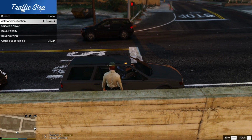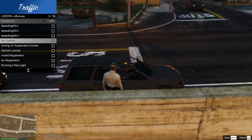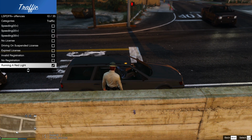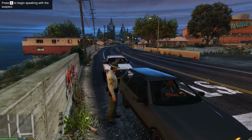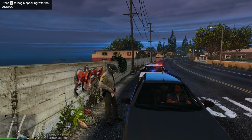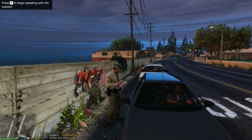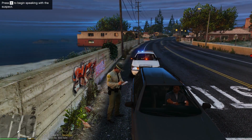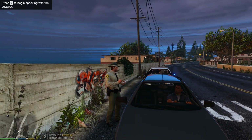Right, so anyway, let's write this guy a ticket for running a red light. It's going to select the running a red light offence right up over there. There we go, and we're going to be issuing the ticket. Yeah, so obviously you can't be running red lights around here, especially not when there are police cars around you. If you are going to do that kind of thing, at least make sure you haven't got a fully marked police car behind you. That's going to be giving you a ticket if you do that, so.